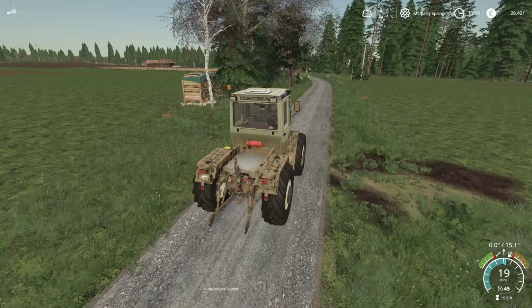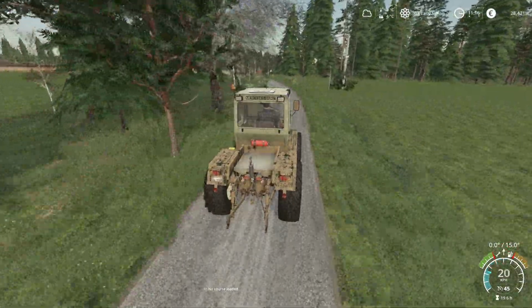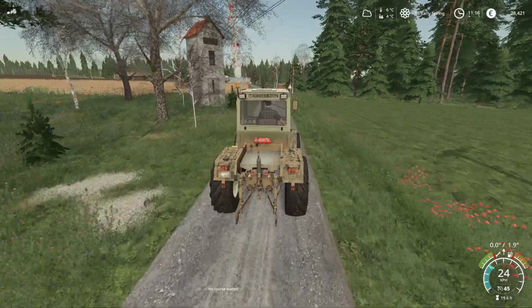That's a little immersion breaking to see all that pool table green. So it goes. So it goes. Right through here. This is all working.